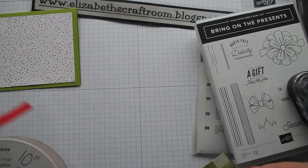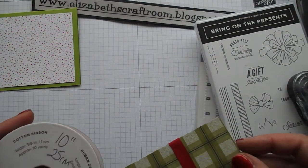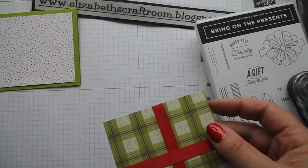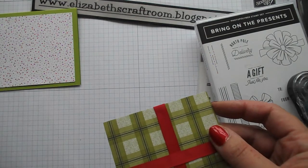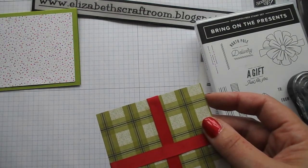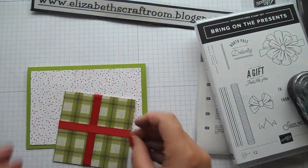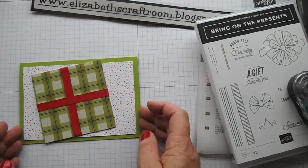and this is the 1 centimetre ribbon. What are we calling that in inches? 1 centimetre, 3/8 of an inch. And so we've got our little gift ready to pop on.